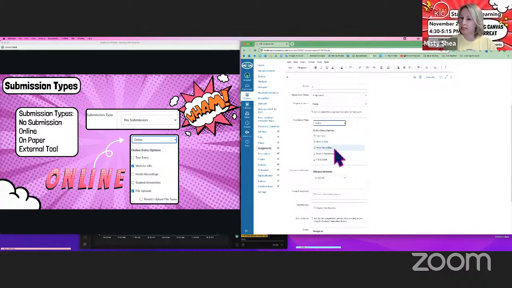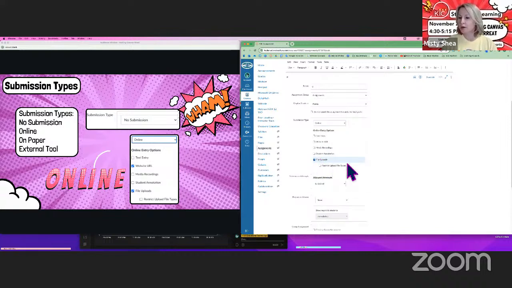You can have them do a media recording right in Canvas, student annotations, and then you can also do file uploads. So file uploads would be, they are going to upload a PDF. They're going to upload an image. Any digital thing that they can upload, an MP3, it'll take it.